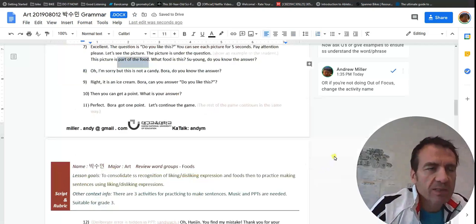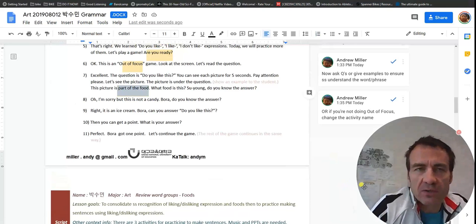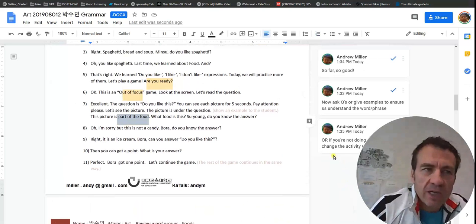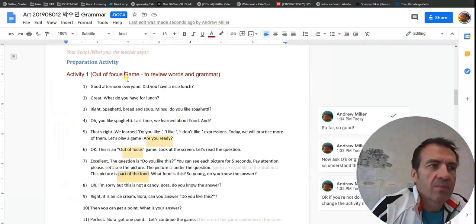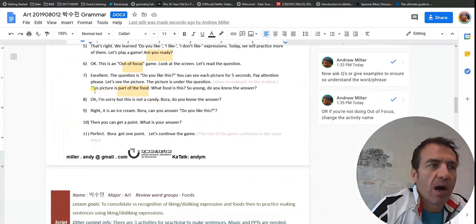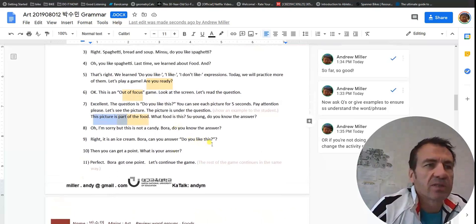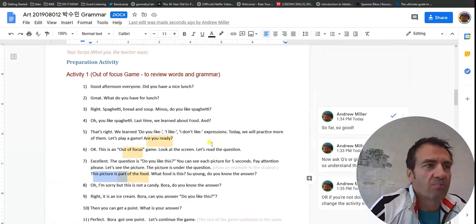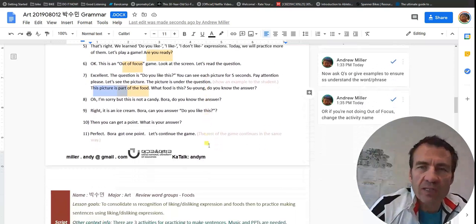And of course, the game names that I've given you in Teacher Toolbox, those are just the originals from the book. Adapt them, change them to suit your purpose. So here we've got out of focus game. Now that is literally when you have a blurry image, an image that's not clear. But in this game, we're actually doing a part of a picture. So if you're not doing the focus, change it so that students are clear. It could be part picture or broken picture or whatever it might be. And intro the word or phrase, because every word you use should be important, even game names.